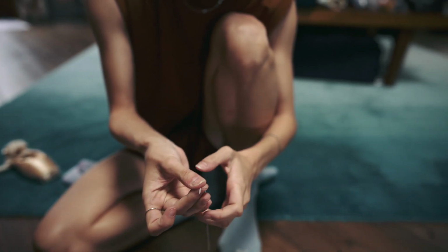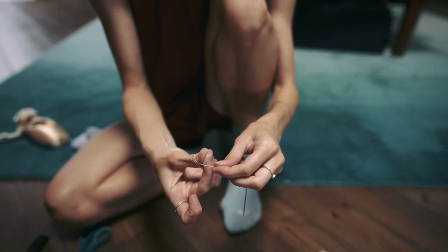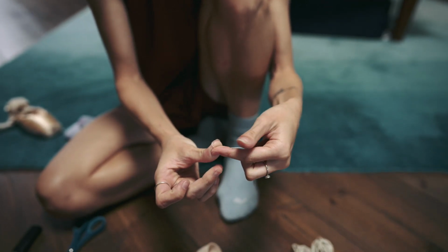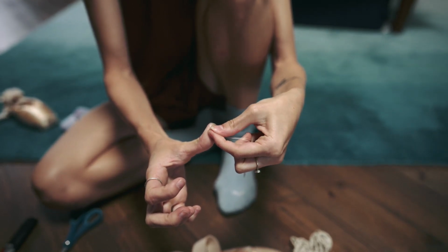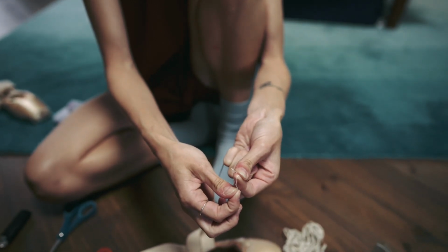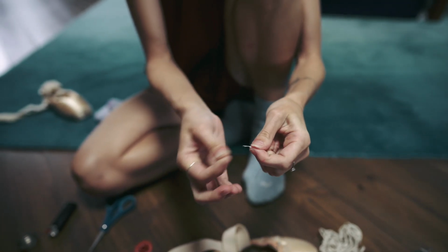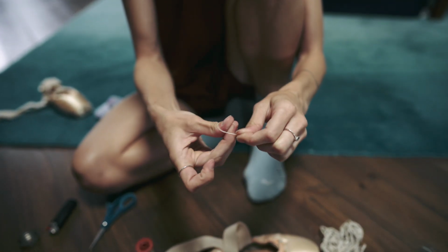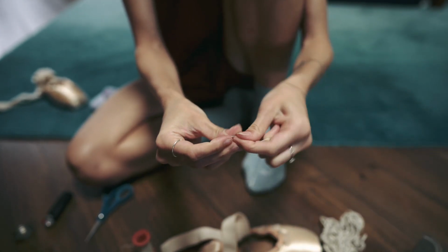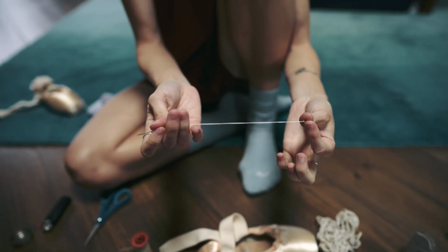Okay, so I'll show you how I do my knots. I'll usually hold it like this and then wrap it around my thumb, and then I will push it off of my thumb while pushing this thread into the center so that I'm pushing this through the loop right there, and then just pulling it through. This has just become my fastest way to knot my thread, and I always knot it three times because third time's the charm, I guess.